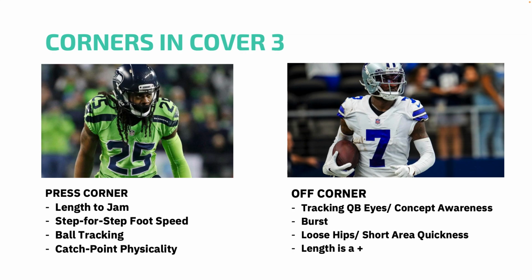Corners. So let's talk about the stars, in my opinion, of the cover three. When we think of press corner in the cover three, you think of Richard Sherman straight away. You think of that length, that aggressiveness, that tenacity, that ability to track downfield, and he epitomises all of that. So he has got really good length to jam, which is what you really need. If you're playing press, you can play right up close to the receiver, which we call on the line, or you can play slightly off and operate a soft press.